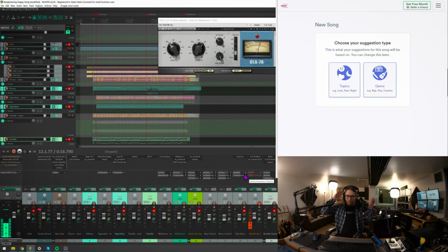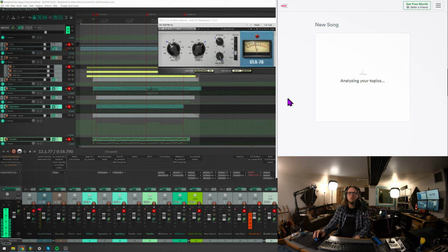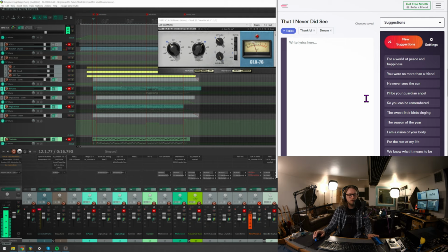Right. So, should we go by genre or topics? Let's go with topics. What's the song about? So it's kind of, let's go thankful dream. Not sure I like the word thankful, but hopefully it's just a topic and doesn't come up as a word. I'm not looking for worship style music. This is definitely secular.